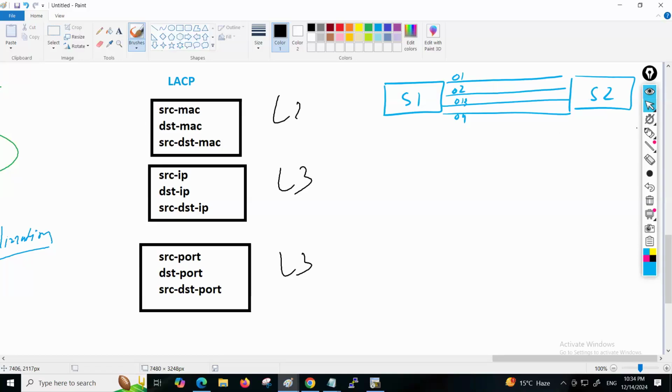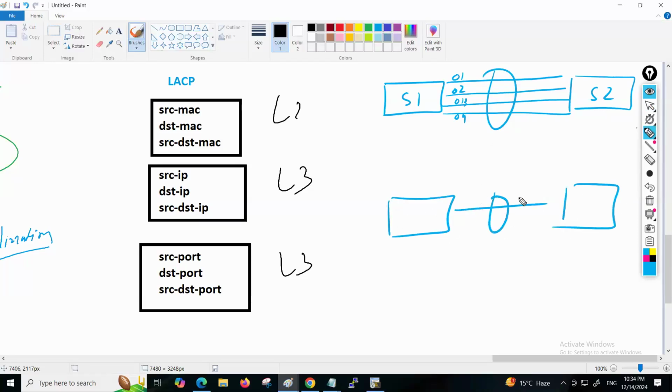Understand, after creating the logical topology, you will have a logical link like this, right? You cannot forward the packet through the logical link. The packet is still forwarded by the physical interface. It cannot go by the logical one. Never. The packet will never go by the logical one. It always goes by the physical one. Which port do I have to use?